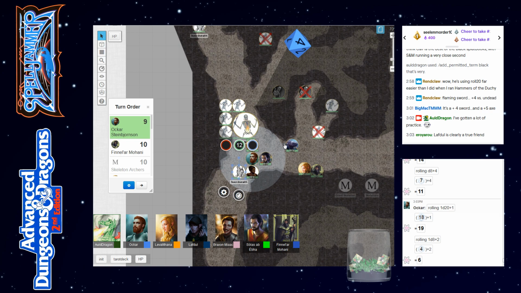All right, 6 points of damage. All right, Finn, your turn. Is there enough room for me to squeeze into the south of Solas there? It would be pretty tight, slightly pushed out.